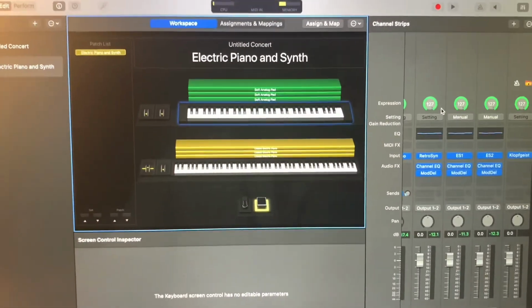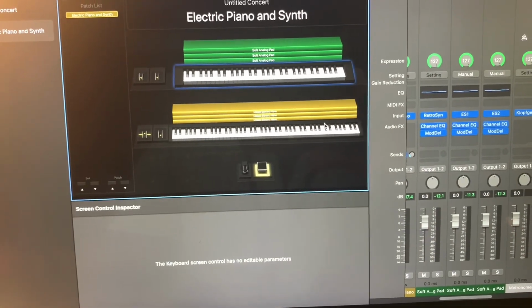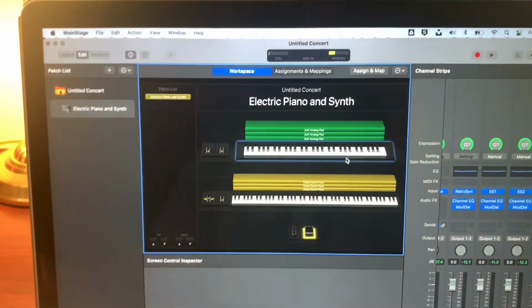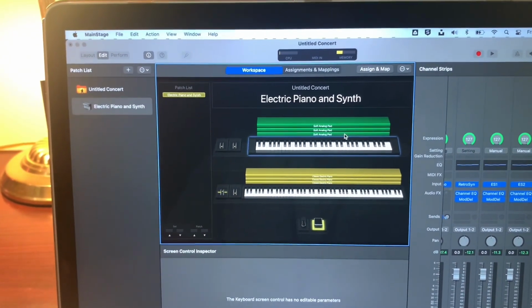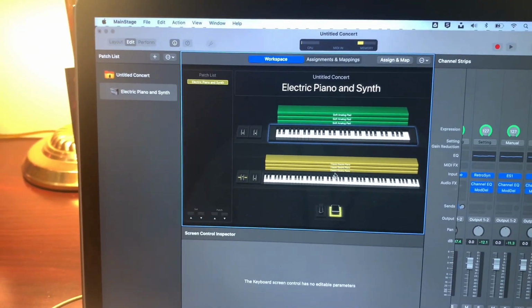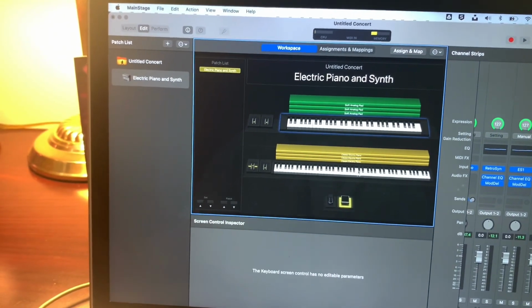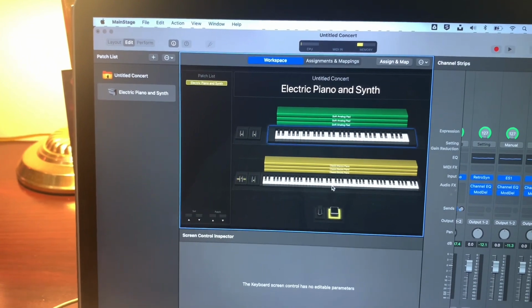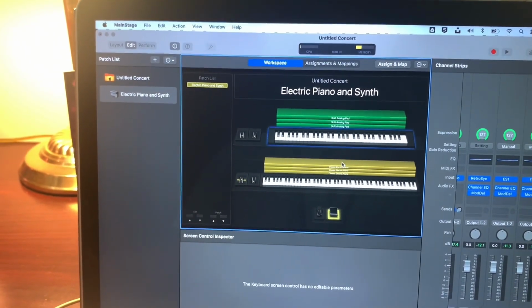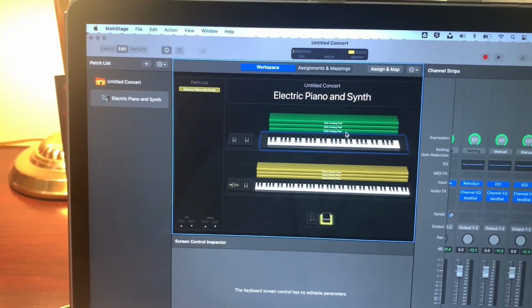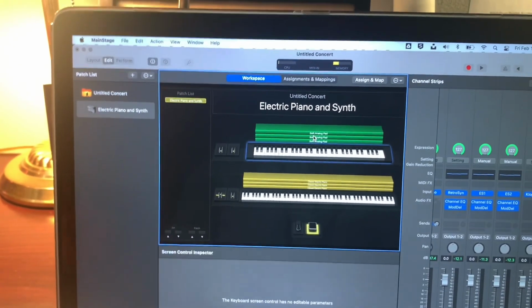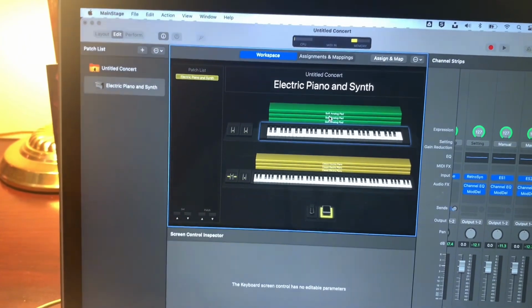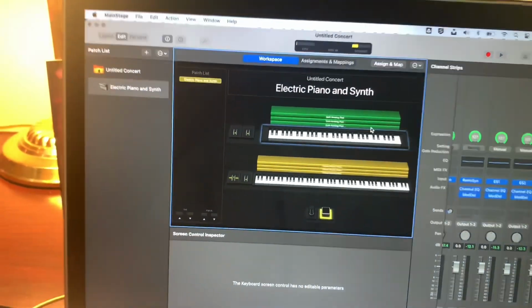So there we have 3 separate sounds here, 3 separate sounds here, plus I'll have whatever sounds are on my Korg, which is going to play up here, and whatever sounds I have on my piano, which will play down here. So I can potentially have 2 sounds on my piano plus these 3. Who knows how many? I could play 4 different sounds at once on my Korg plus these 3. So I can have fat sounds. Plus I have an organ, which I haven't even gotten into.